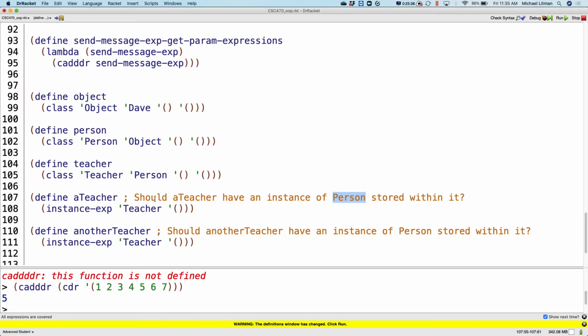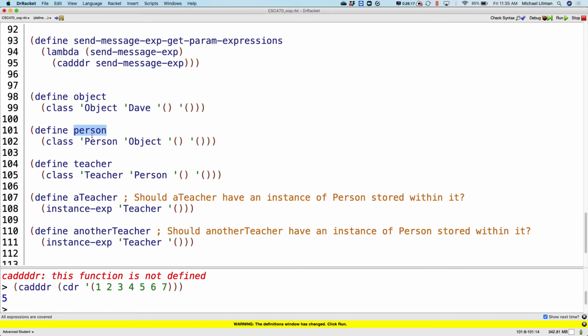If I am a teacher, if I'm this guy, a teacher is also an actual living, breathing person. And to be a living, breathing person, you have to be an instance of the person class. Therefore, for teacher to exist, an instance of person must exist. A teacher is a specialized version of a person, right? And in order for an instance of person to exist, an instance of object must exist, because person is a specialized version of object. Go ahead.